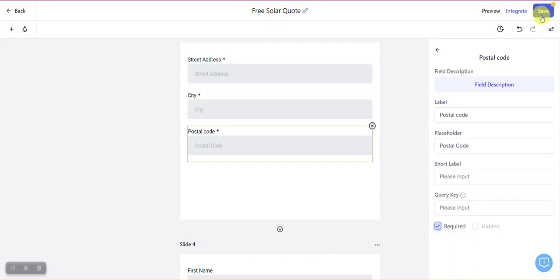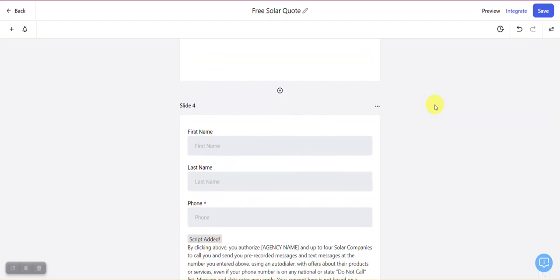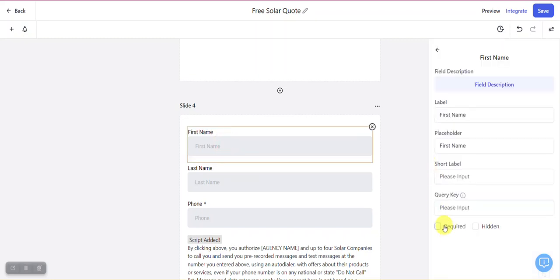Then I always hit save because we get distracted, right? Things happen, system goes down. You don't want to have to do all this over again. So after every action, I just make it a habit to click save. Then we're going to hit the back button again, go to the next slide. Now, we have first name, last name, which again, I think should be required. So what are we going to do again? We're going to click on here for first name, click required. Click last name, click required.